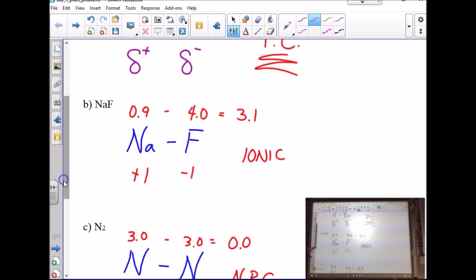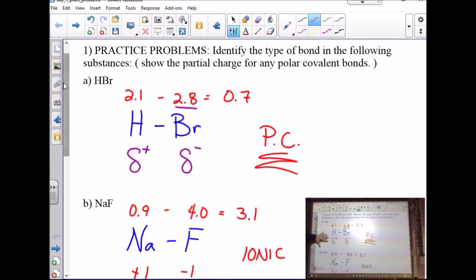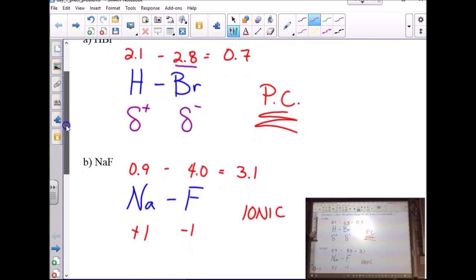For the ionics? Yes. For ionic, whatever the charge is on the periodic table. For this, whoever has the higher value gets the more negative. Actually, in both cases, the higher electronegative value is going to be more negative. That's an easy rule to remember. The higher the value, the more negative it is. Whether it's partial or full, that depends on whether it's polar covalent or ionic.